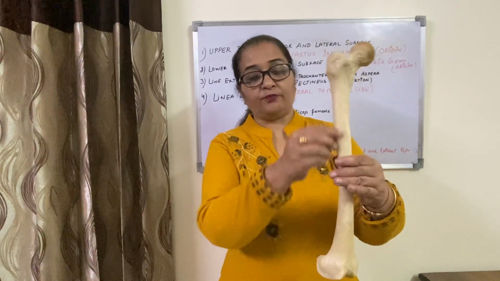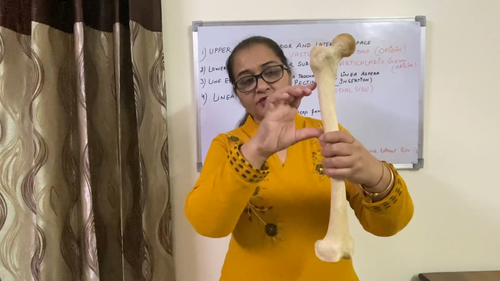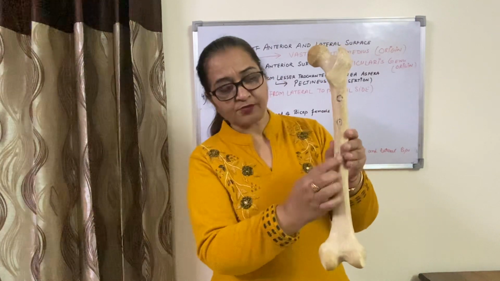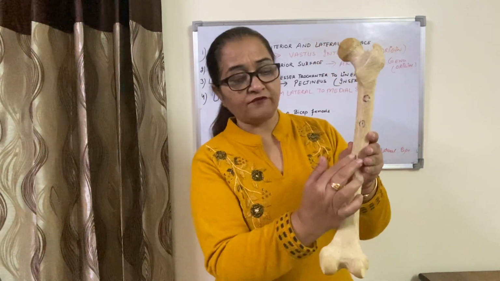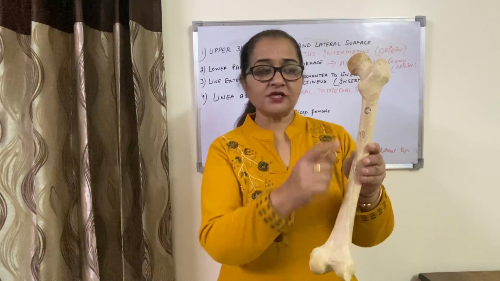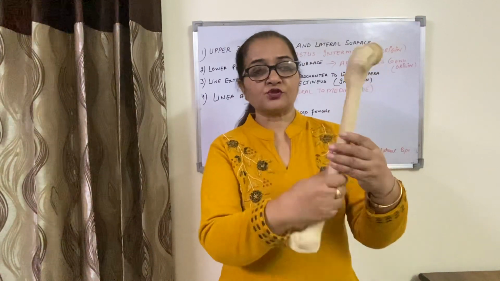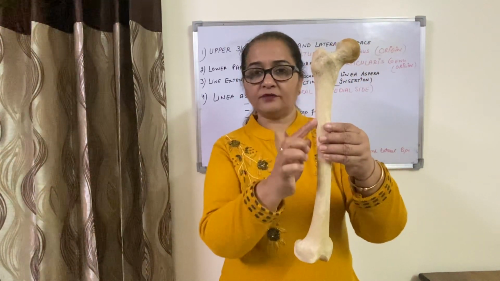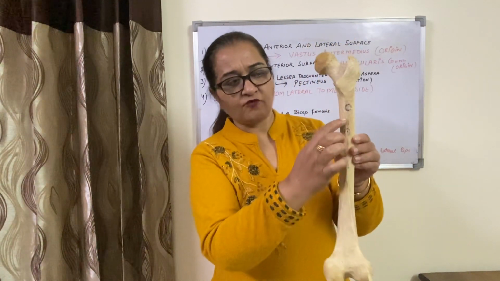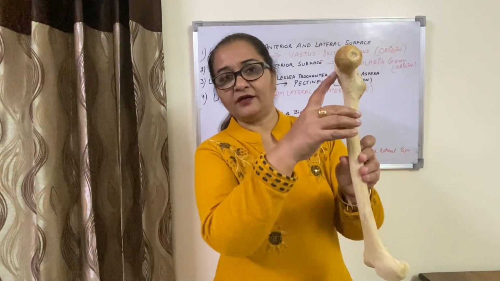Now as we go upward, the upper end of this portion is expanded, and in the description of the upper 1/3 of the shaft, we see that the linea aspera diverges. So the diverging of the linea aspera is happening in the upper portion. By this, it encloses another surface, the posterior surface. Same thing, it has a lateral border and a medial border, but posteriorly, I told you, a spiral line is there. That spiral line is continuing with the intertrochanteric line.